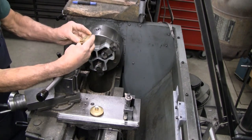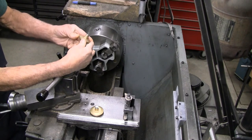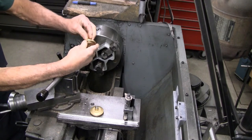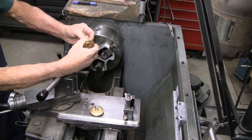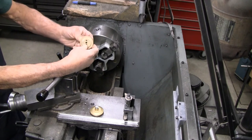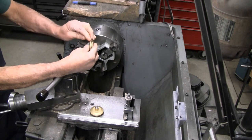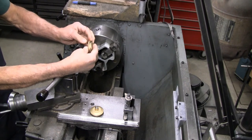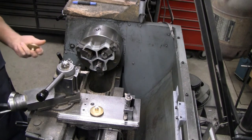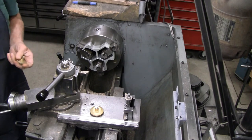I'm going to take these to the bead blaster, polish them up, then I'll come back and chuck on this diameter and give this a quick hit with some fine abrasive cloth just to touch up that surface. This is the surface that will be running against the bore of the caliper when it's reassembled. So let's take this setup down and go to the bead blaster.